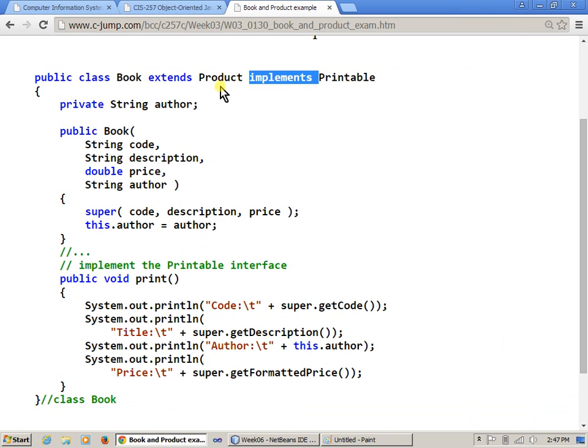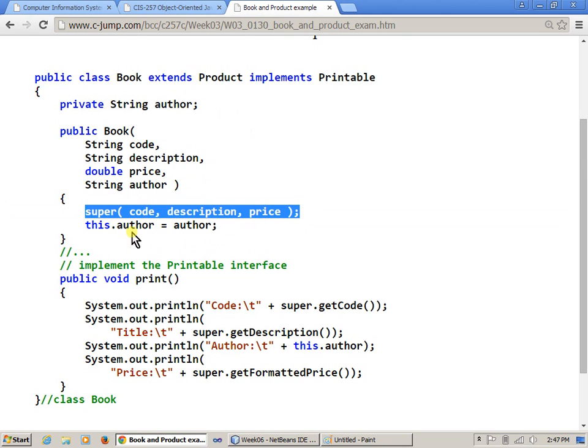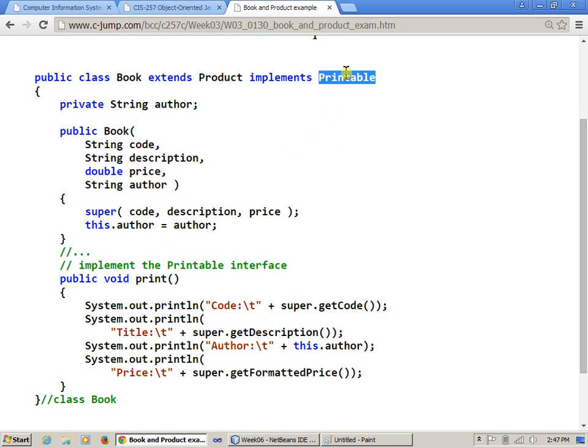So product, as far as I recall, contains code, description, and price, and the book also adds the author attribute. It combines product with this author attribute, and we call the superclass constructor, and we capture the author, and we of course implement the method which is supposed to be implemented based on our promise to provide every method implementation in that specific interface, and that just happens to be the print method.